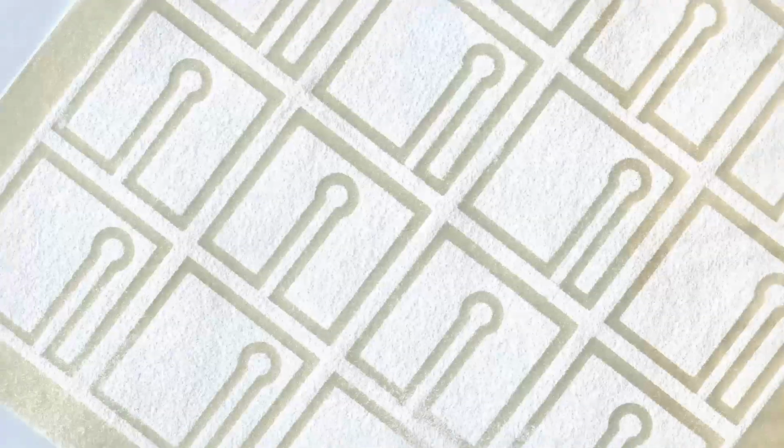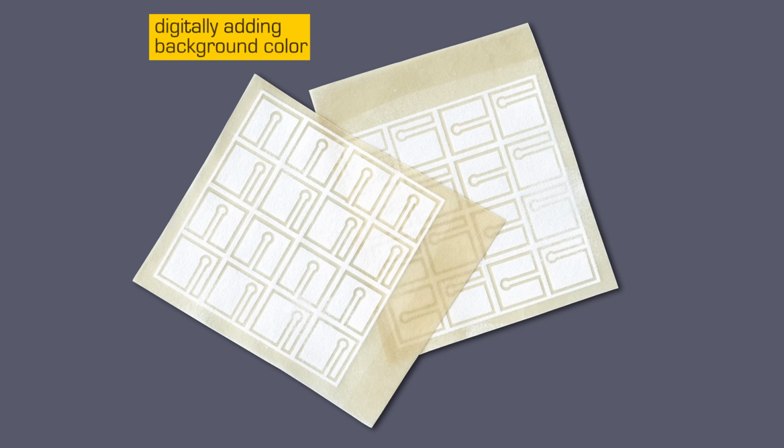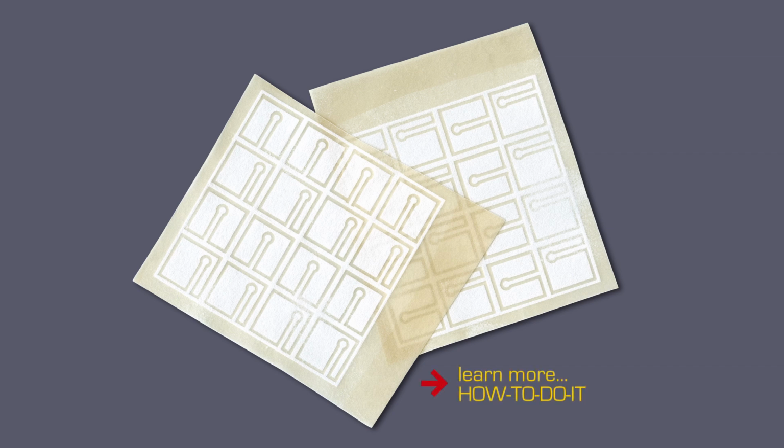Here's an image where I added background color. Now, I'm not changing the important information in the image, the structure. The structure is the data. I'm just adding an additional component to allow the viewer to see the material better. We'll be looking at adding backgrounds in the How to Do It section.